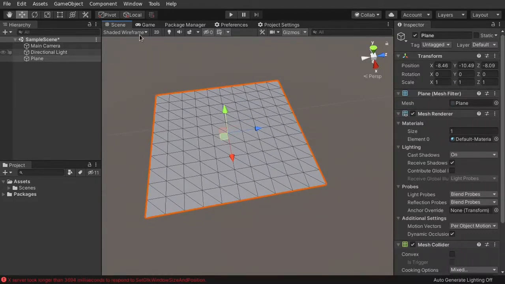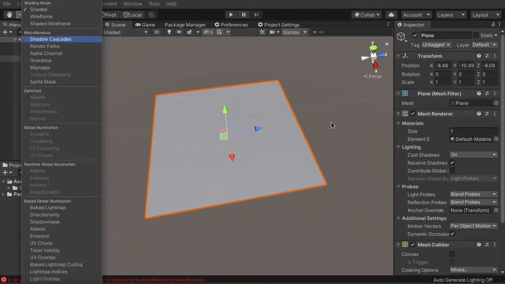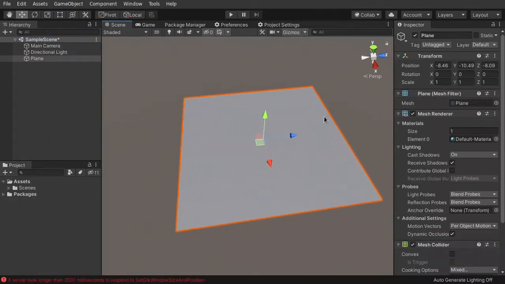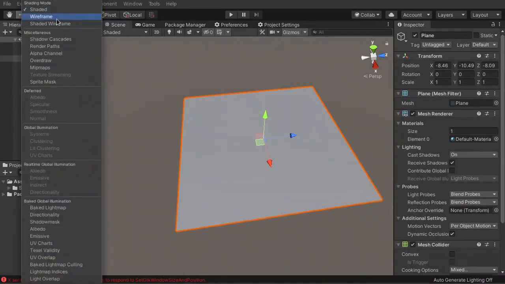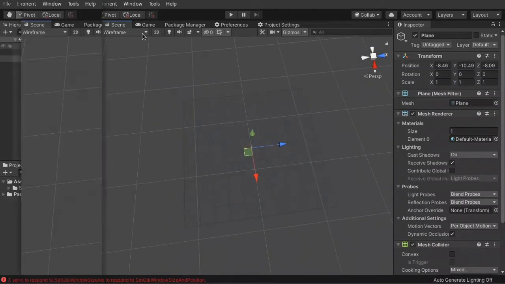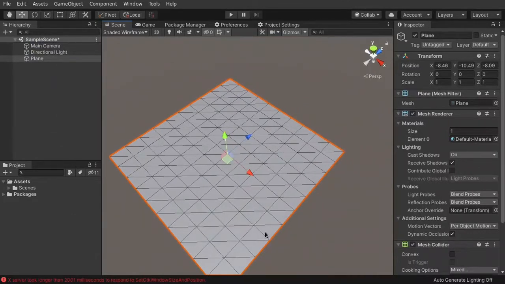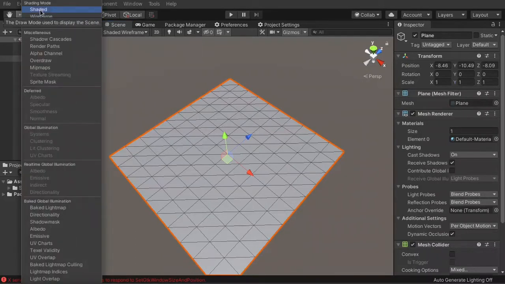Now your scene can be seen in multiple different ways during editing. For example, by default Unity starts in shaded mode, which is the final look of your object that you can see while playing the game. Now if you want to see what exactly it is made of, you can go to the wireframe mode. Here you can see each of these triangles. I'm not sure if this will be visible in the video very well, but here you can see all of the triangles that make up the shape of that object. And if you go to shaded wireframe, you can see both: the final look of the object, and at the same time the triangles that make it up. So this is kind of useful, but for now shaded will be just fine for us.